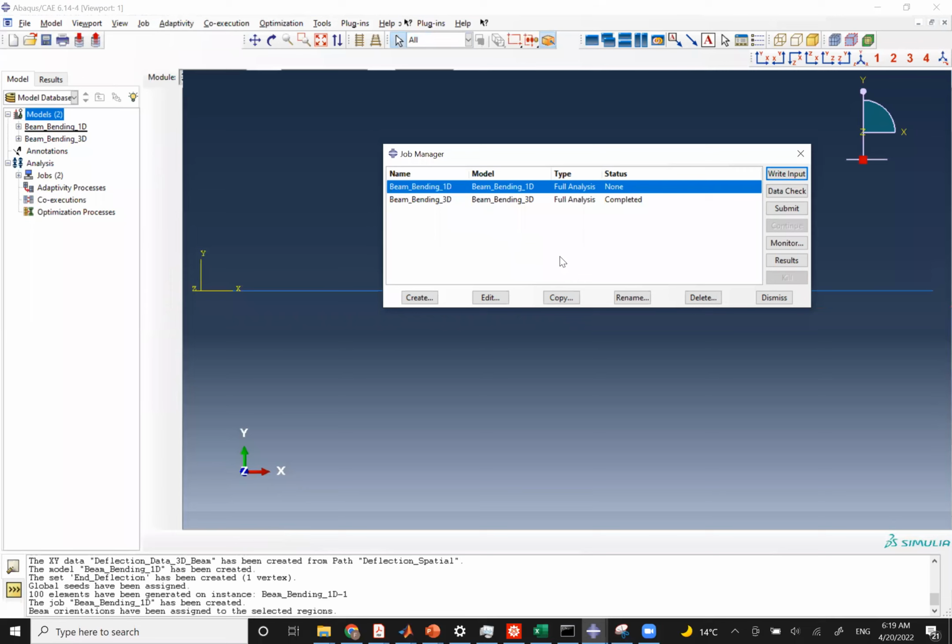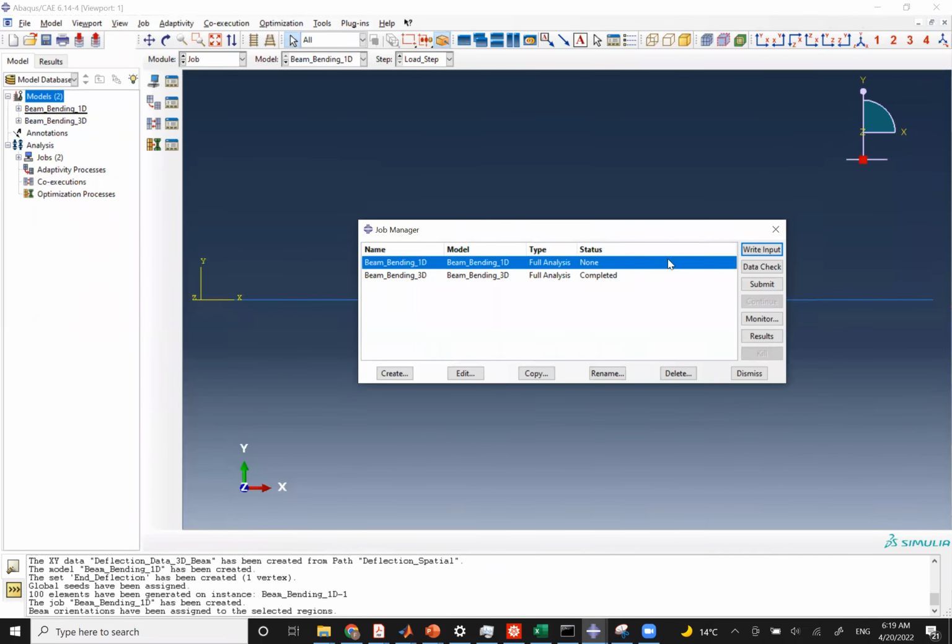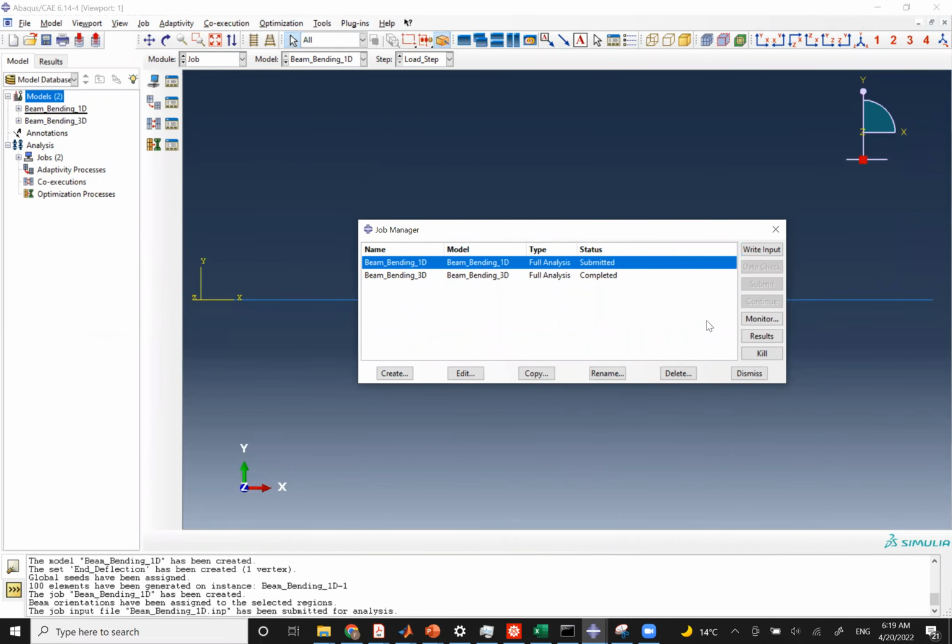Let's go again to job and let's submit it. This one's supposed to calculate the results really quickly, since we only have 100 elements and it's 1D.